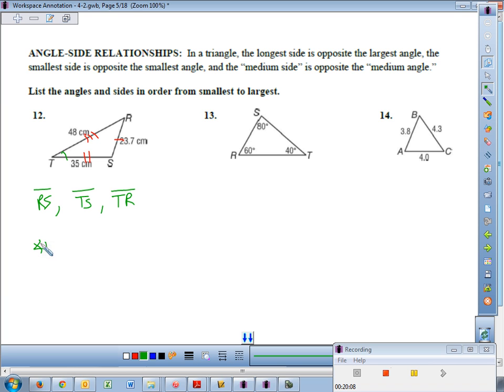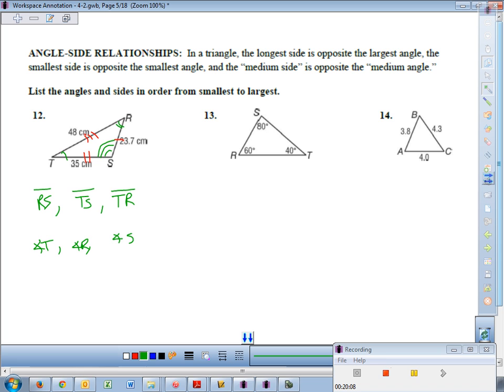Angle T. What's the medium angle? Well, it's across from the medium side. Isn't our medium side the one with 2 tick marks on it? What's right across from that? Angle R. Put 2 arc marks in that one. And the large angle is across from the large side. Isn't that angle S? Put 3 arc marks in that. Neato burrito? When you're done, you can check if you did it right.